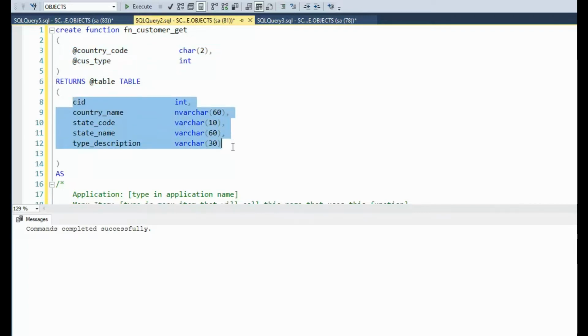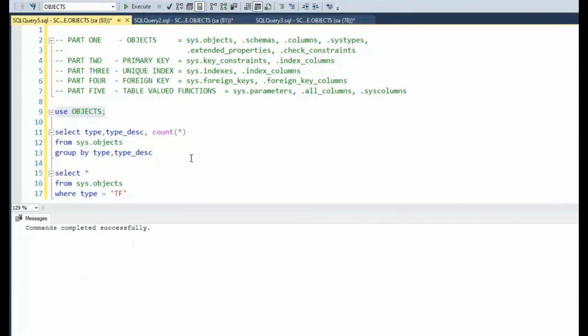When we are going to reverse engineer a table valued function, that is our goal. We want to get the input parameters and we want to get the output. The output is going to look like a table, and that can go to a data grid, a drop-down combo, or all kinds of resources. We're going to do this. Let's do it one step at a time. Now you understand what the goal of reverse engineering a function is: to get that input and output.